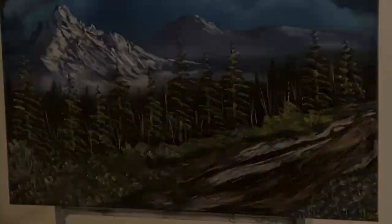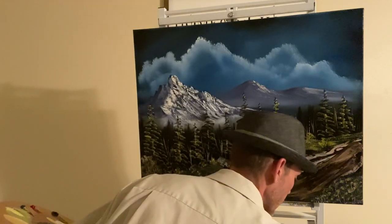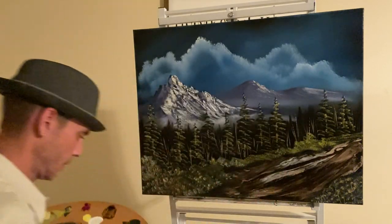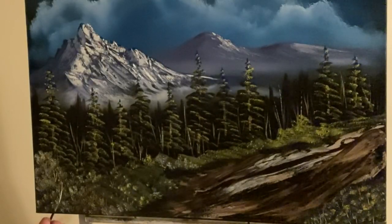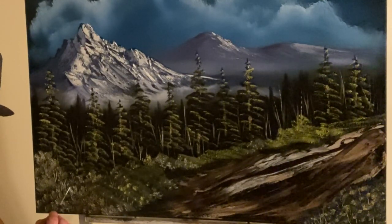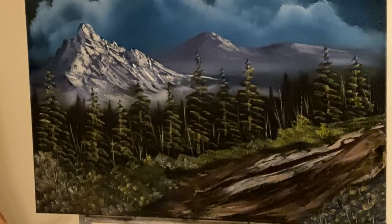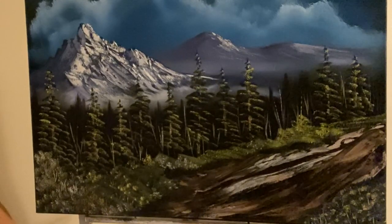Okay, there we go. Let me put this down. I'll grab this liner brush, go right back into the white here. Let me grab a little bit more of this white medium. And let's go ahead and let's get her signed. Remember, just gotta thin out the paint. You can use your medium, you can use one of your thinning oils, and your stuff should sign right on over it.